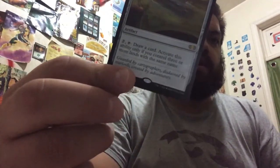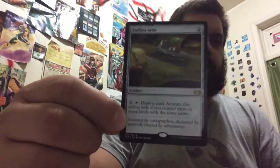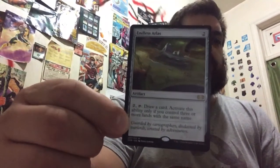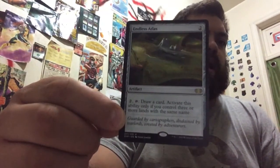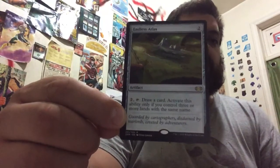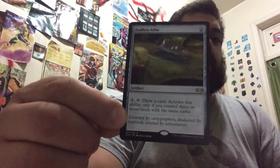This is from, I'm pretty sure it's from one of the Commander sets. It allows you to draw a card, but only if you control 3 lands that are the same. No. I don't think this was from Commander. I think this is from one of the, I don't know. You tell me what set this is from. But anyway, it was supposed to give red and white draw, basically. A colorless way for red and white Commander decks specifically to draw a card, because mono white or mono red would run a lot of basic lands. So the probability that you would have 3 lands of the same color in a mono red or mono white deck is very good, actually.